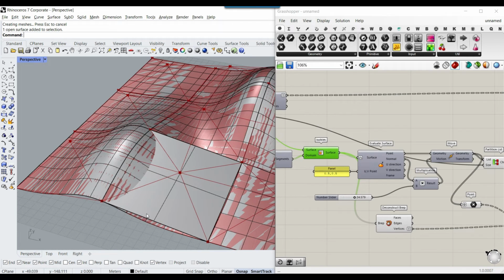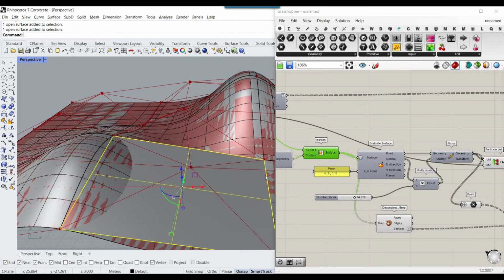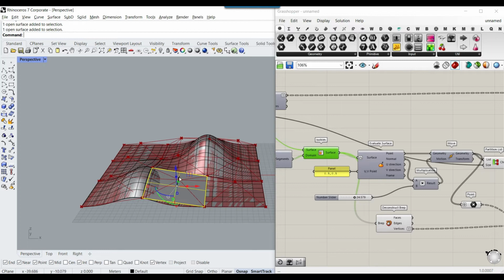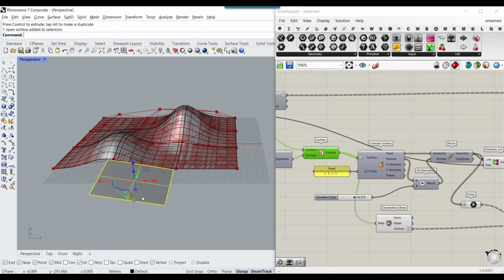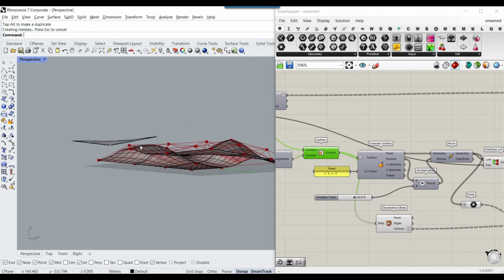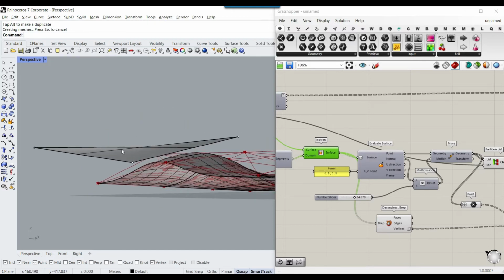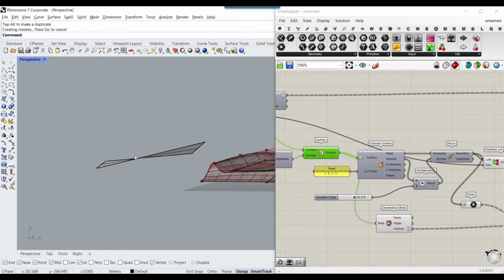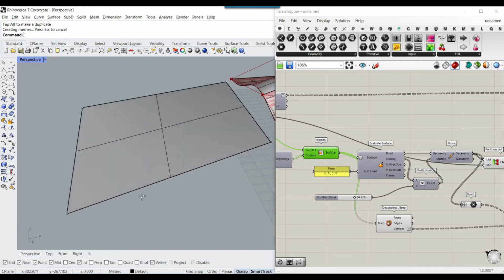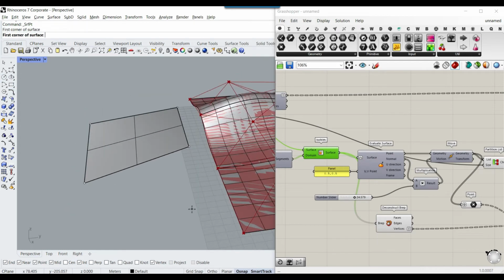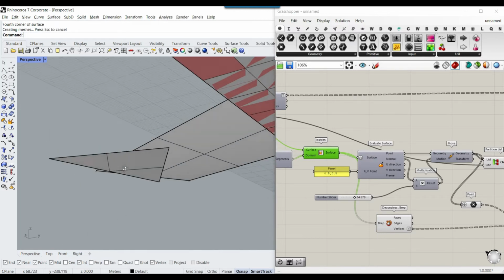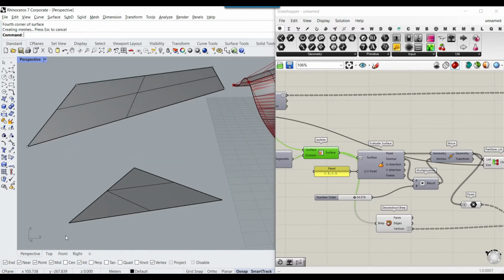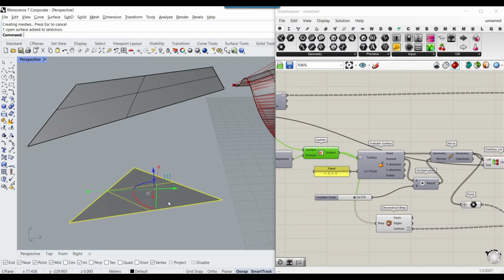Just a disclaimer, if you want to know, a 4-point surface is not always flat because it could somehow, for example, if I just move this point a little bit up, you can see it can be a saddle-like surface. And obviously it's not always flat, but a 3-point surface triangle is always flat because 3 points are always in a plane.